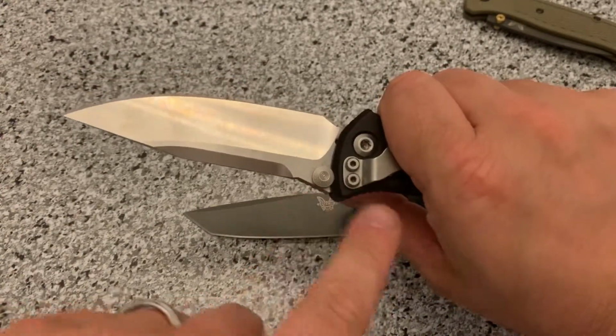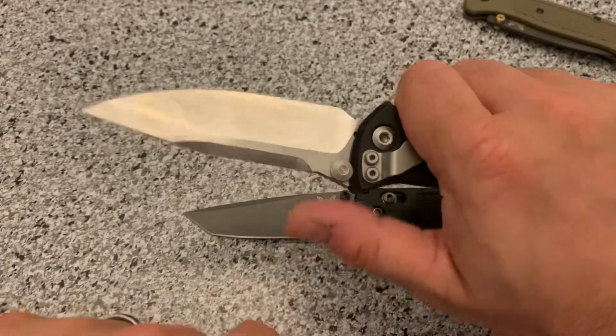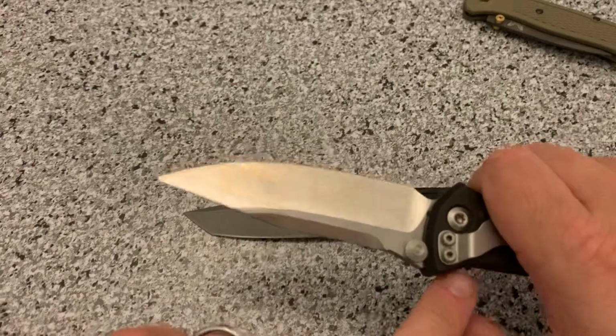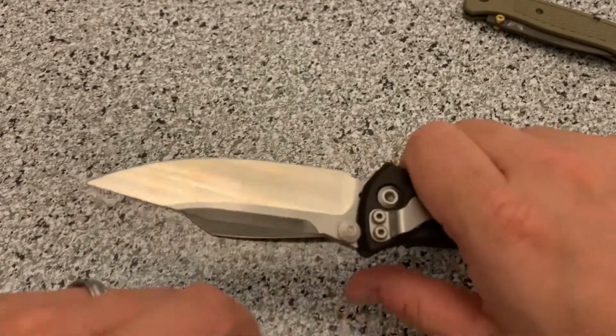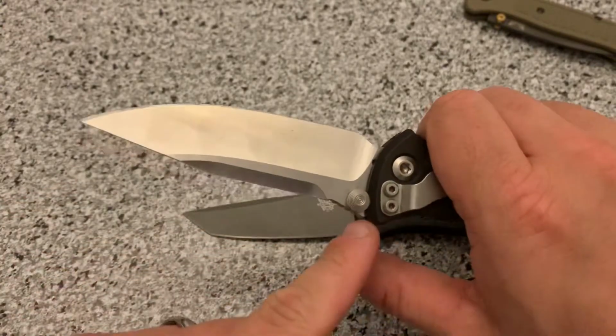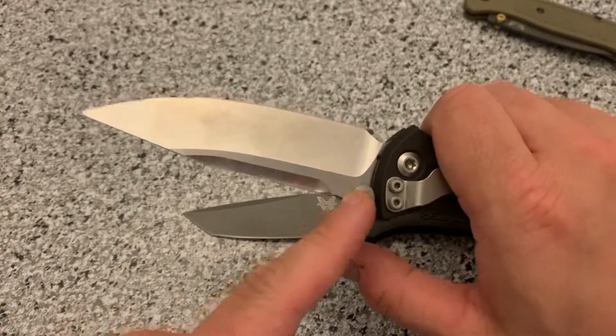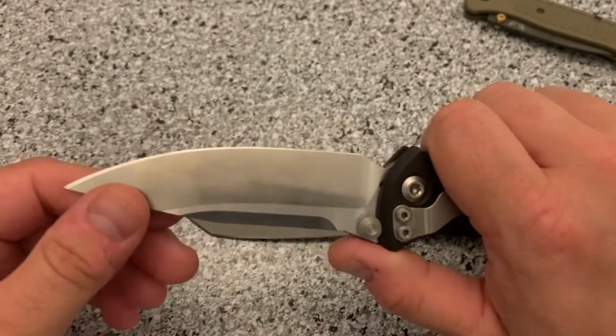Now, this is a completely different design because you have two sets of jimping here, one for draw cuts and one for push cuts. And that's one of the reasons I think that the Socom Elite doesn't have a thumb ramp that extends out to where the thumb stud is.